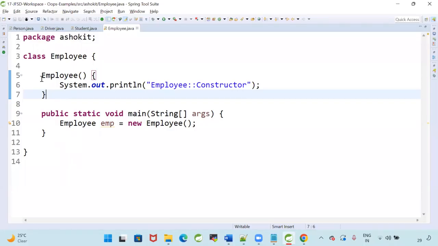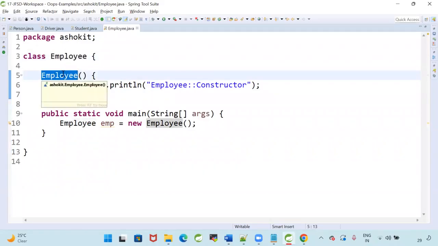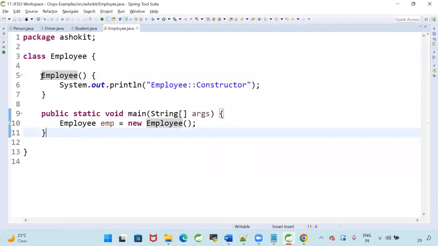So here, can you see the syntax of the constructor? Constructor name should be same as the class name. Constructor should not have a return type. So whatever constructor I have, whatever I am calling here, both are the same or not. So what is the meaning of object creation? Object creation means calling the constructor. When the object is being created, the constructor will be called. What is the purpose of the constructor? To initialize instance variables of the current class. If you want to initialize the instance variables of the class, then we need to go for a constructor.